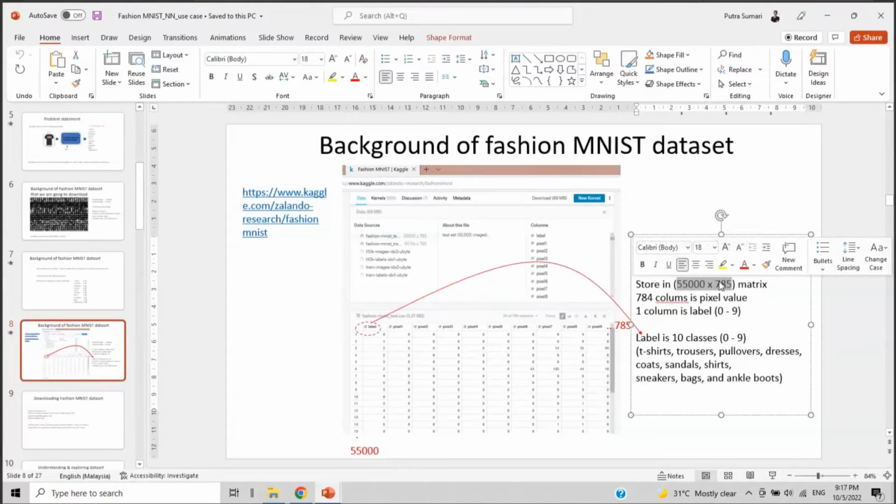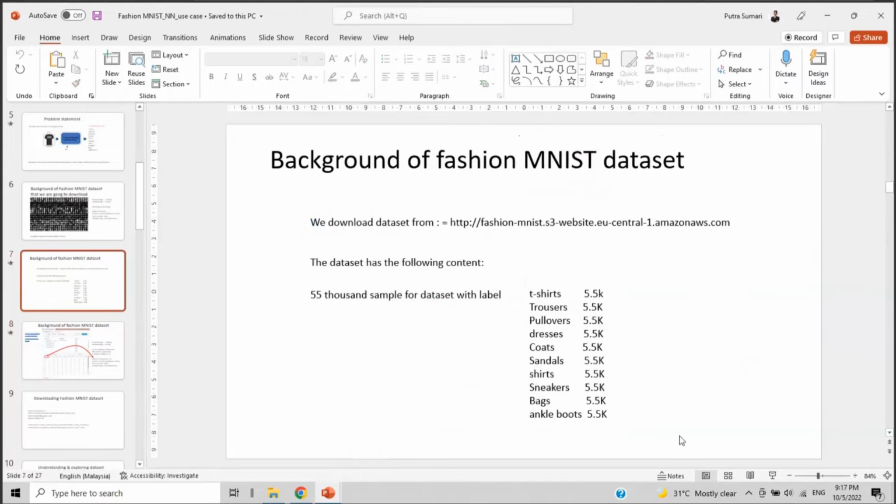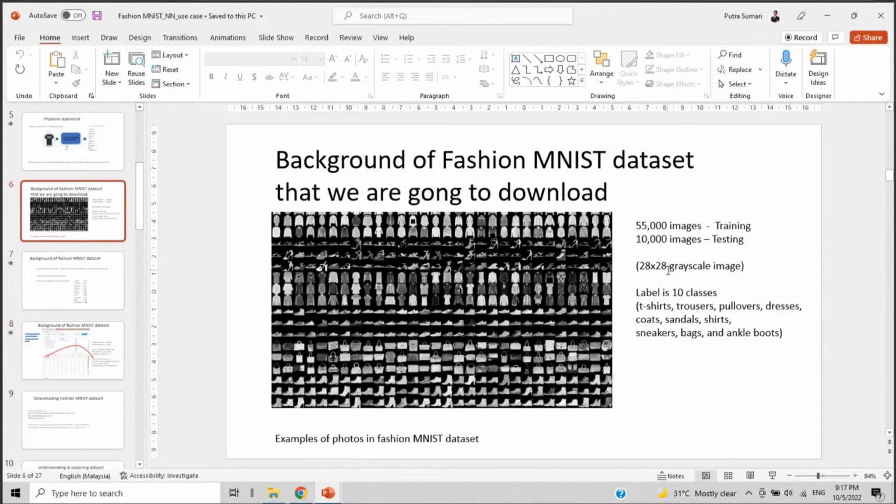785, simply because you have 28 by 28. 28 times 28 is equal to 784 pixels: 28 columns and 28 rows, so 784 pixels for one image.